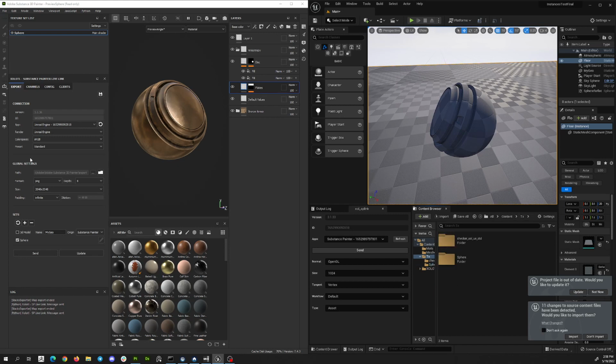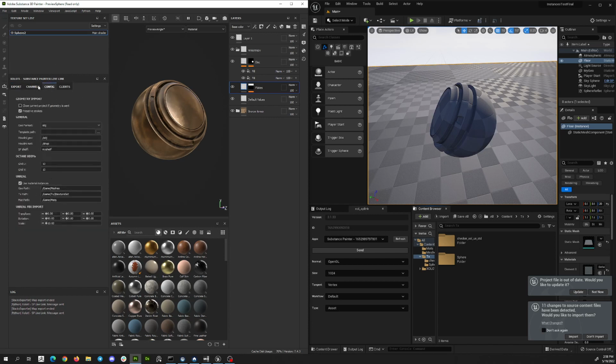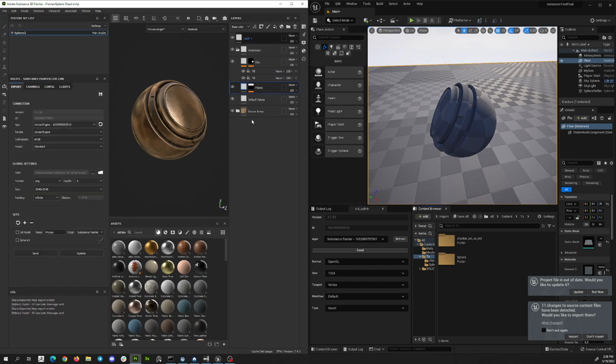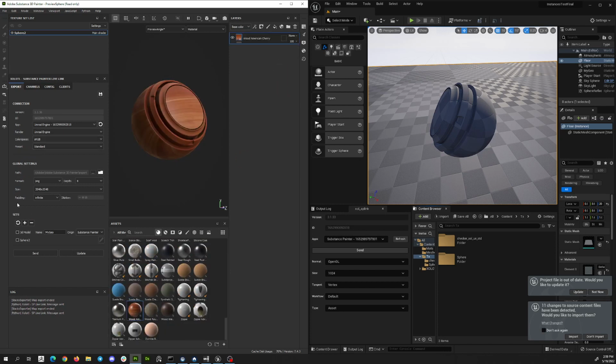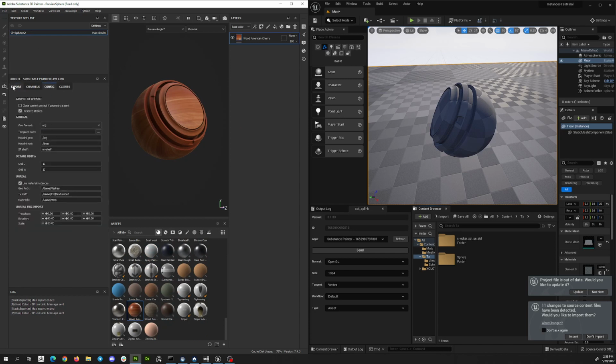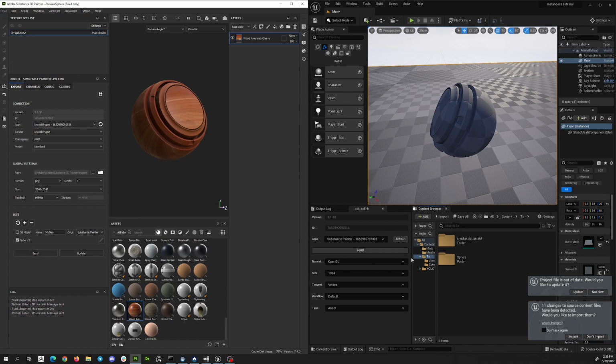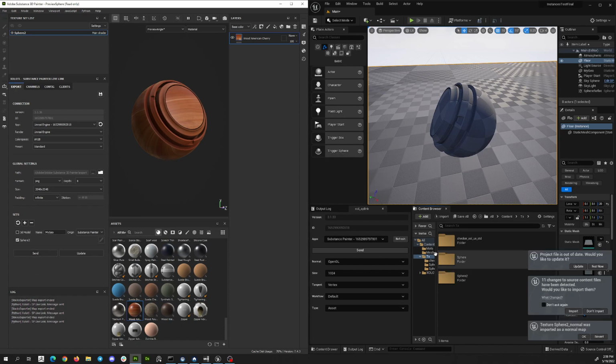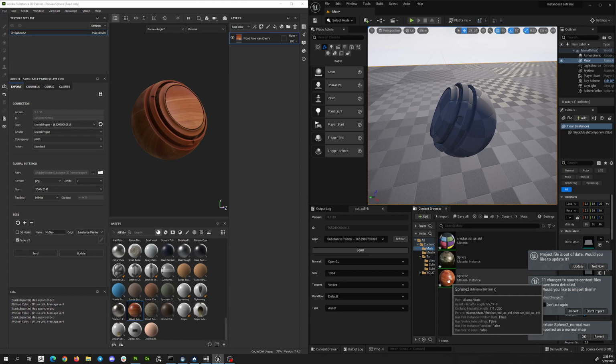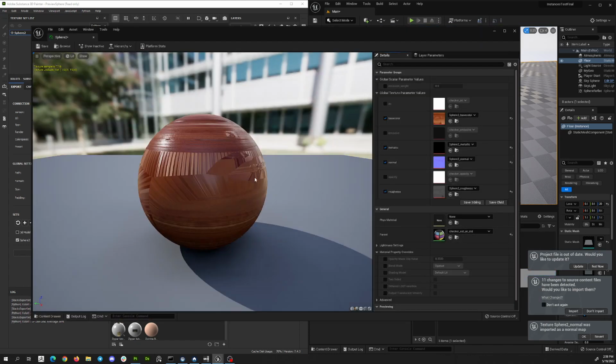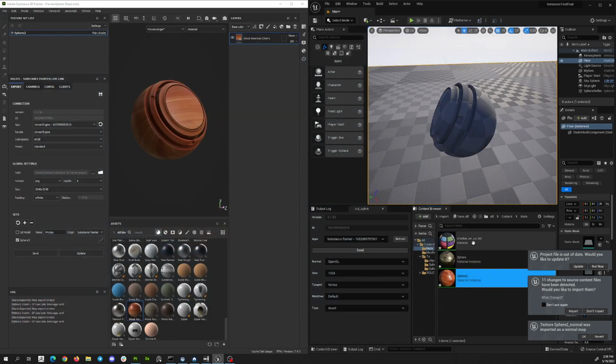Now let's say I want to create a different material that is an instance. If instance is disabled, it will create a native secondary material. But let's say that we need an instance, and it's the same preset. So now let's add this and create it, and let's call it sphere 2. So again, I have an instance created. And this time, it will create a new material based on the same default material instance, that is this one.